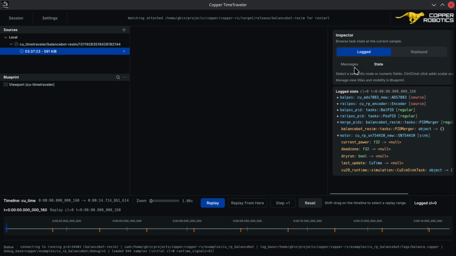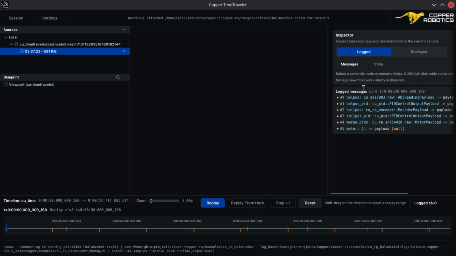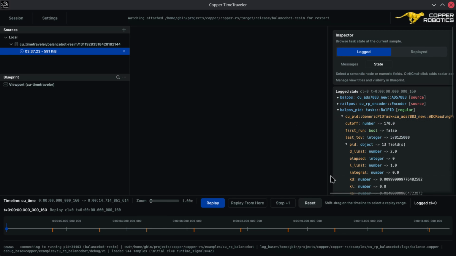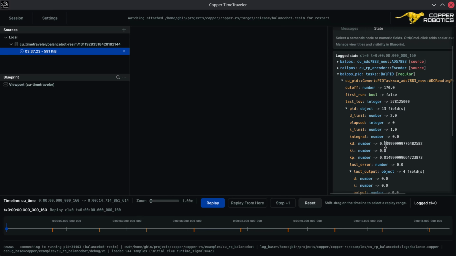That's something that should be new. Logging messages, you've probably seen that in ROS or whatever, but states, that's new, right? We have full observability with Copper, so you can look at every single field in those tasks at no cost. It has no cost in the real-time path. And if I drag that line of time at the bottom, you see that it can restore the state instantly at any point in time, like here at 7 seconds of our simulator.